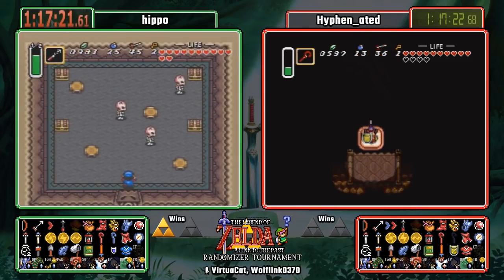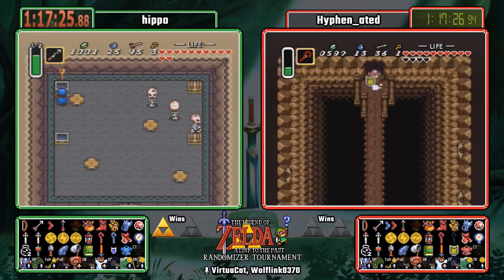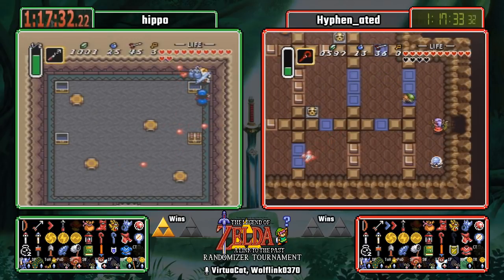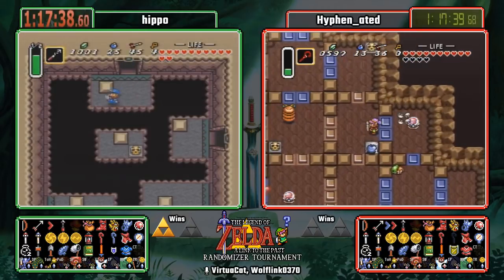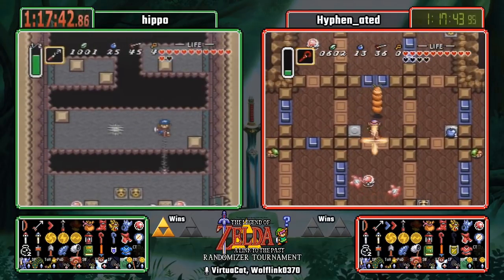Oh, that's right. I've been able to not get half magic. But unlike Hippo, he does have a blue potion. Nothing is 7 or 8. It seems like 9 or 10 have here for us. Some bombs and another small key. That's right. The cane dash not working out for Hyphen there.